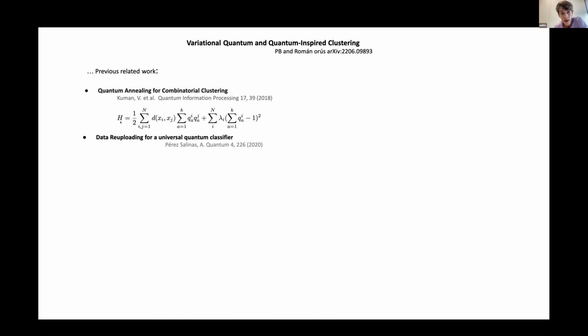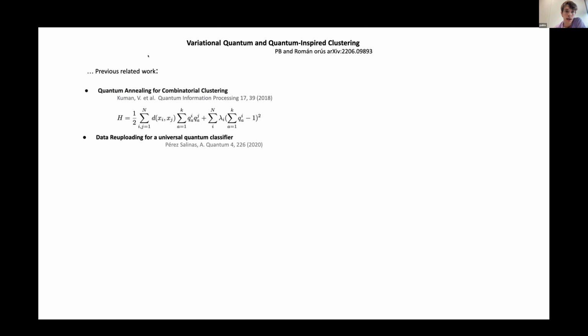In this case, as you can see, they are preparing a Hamiltonian for a quantum annealer, like the ones in D-Wave, where you have a certain distance. I don't want to go into the details of the algorithms themselves, but just for you to have a rough idea of what's going on, you have a certain distance between points. You have a variable in here, which is pointing out if a certain point belongs to a certain family, where the points are i and j, and the family is represented by this A letter. And then just a constraint with a Lagrange multiplier saying that one point can only belong to one family.